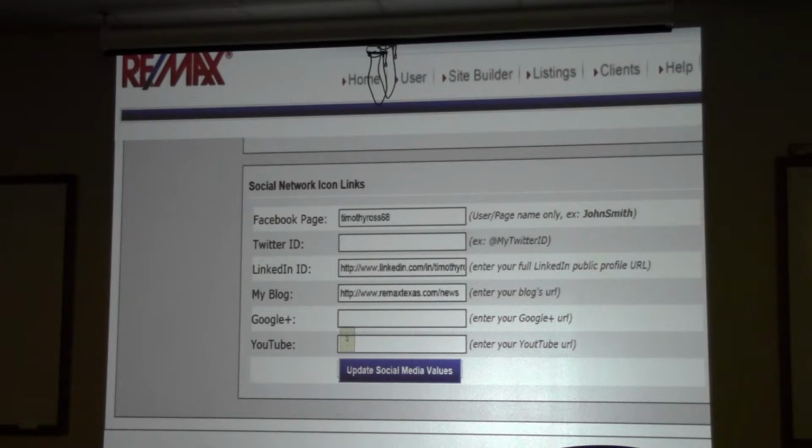That is your username. That's what you paste inside here. Okay, so in Facebook, the gear, top right hand side, account settings, username. If you have a business page, it's going to be your business page name.